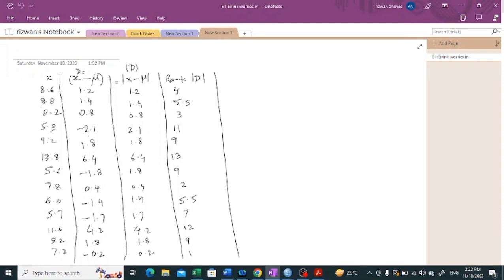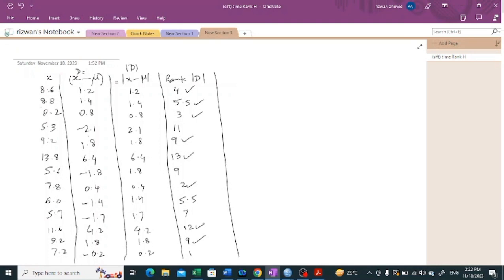Now I'm going to mark a tick across each value for which the difference was positive. So these three numbers we have selected. Then skip the fourth one because this has the negative sign at the stage of taking difference. So I will mark a tick across this, then this one, then this one, and then this one. So this is how we do it. And now adding them all would give us the sum.